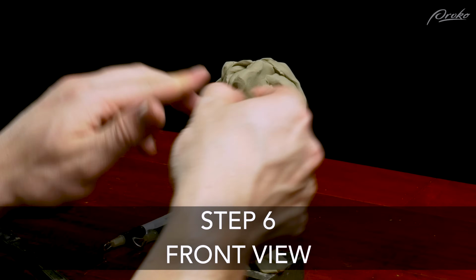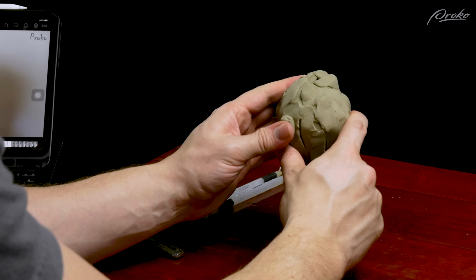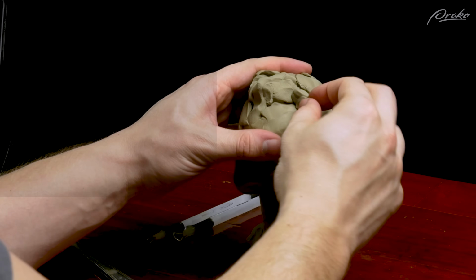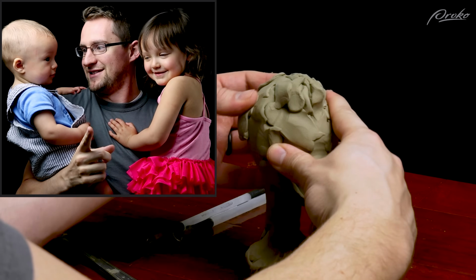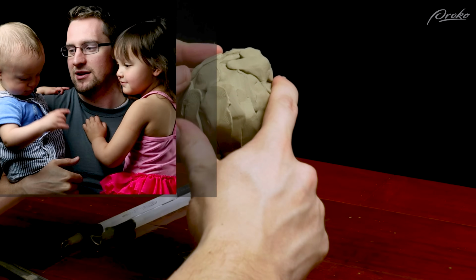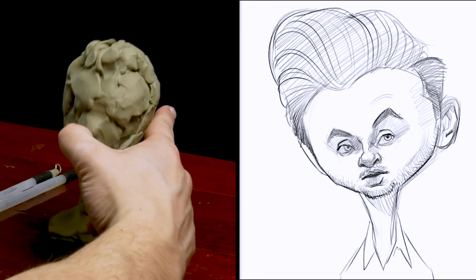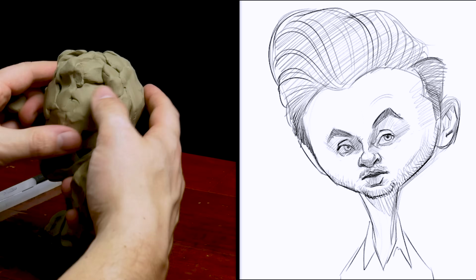Step 6 is working on the likeness from the front view. And once I have these roughed out cross sections of the shape of the head from the front view and then the shape of the head from the side view, I can then take clay and fill out the areas in between. Babies and toddlers tend to have a really large cranial mass of the head and then smaller facial features. So I want the back of the head and the forehead to be quite large and then taper quite a bit as it transitions to the chin.